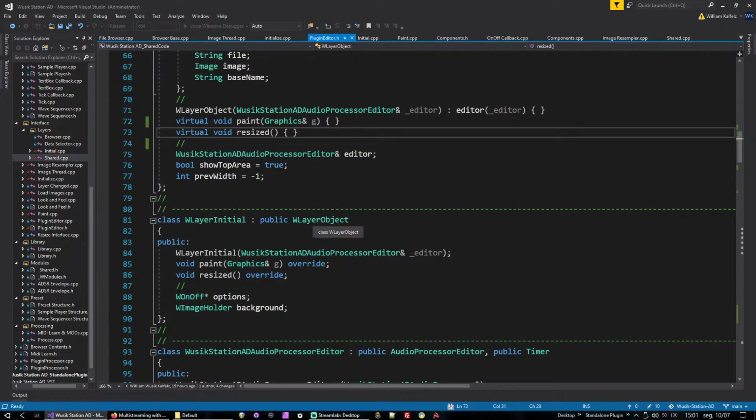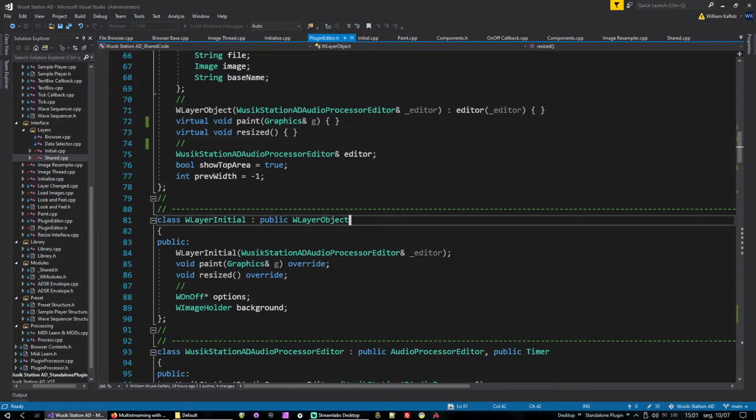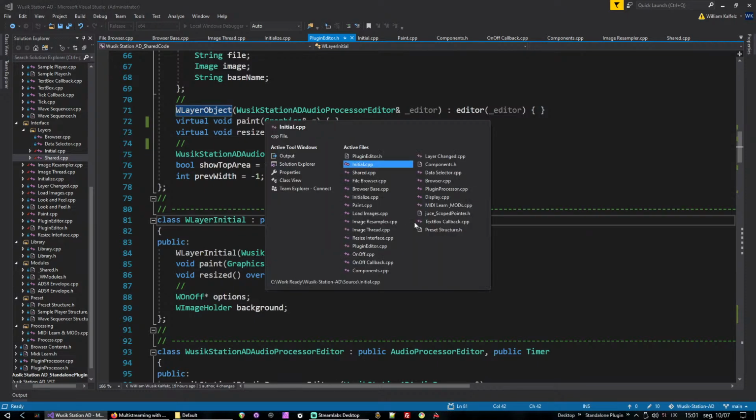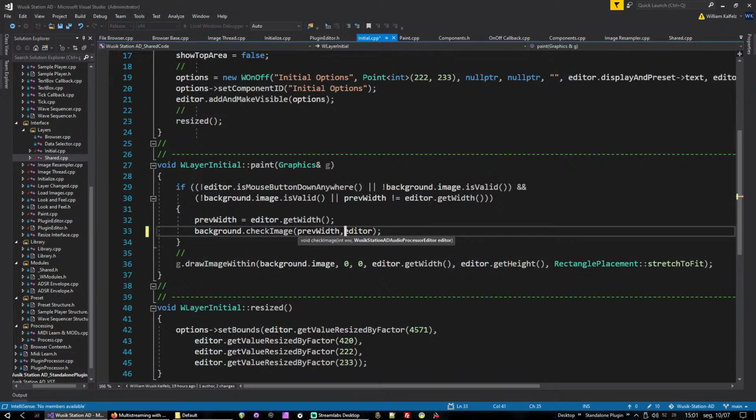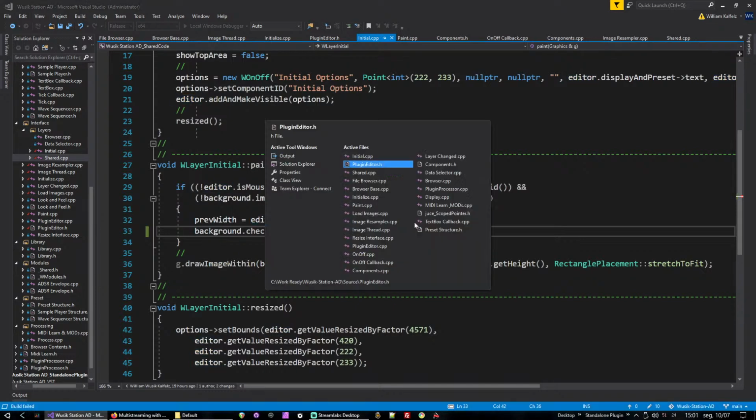Layer object. If you go to the initial, I'm using the editor everywhere. Oh, I did that.